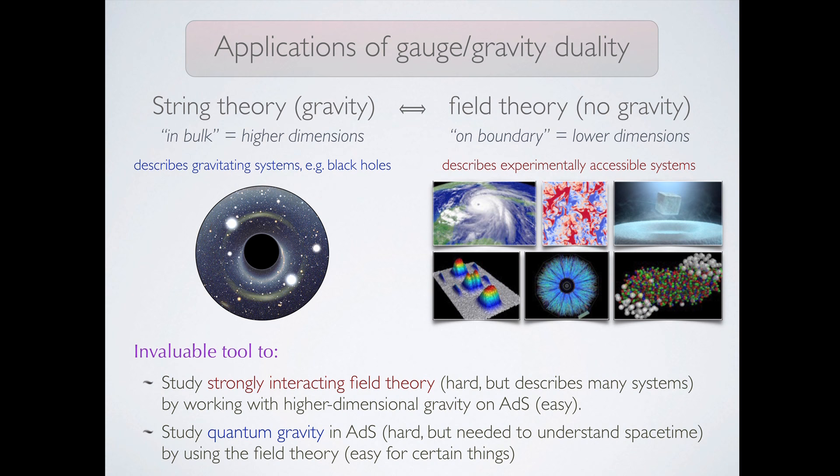All right, so I've told you just a tiny aspect of the gauge-gravity duality, but what is it good for? In fact, it's great for loads of things. So since Maldacena's original paper, there have been well over 10,000 research papers citing his original work, and it's still very much ongoing today. So remember that the duality relates two theories, a theory of gravity living in higher dimensions, to a non-gravitational quantum field theory living in lower dimensions. So on the left-hand side, the systems that we want to consider are things that feel the gravity, like black holes. In fact, black holes are the most prominent objects on this side, in this anti-de Sitter spacetime. Now, unlike our own expanding universe, the cosmology of the spacetime is different, but everything that I have told you about black holes still applies here.